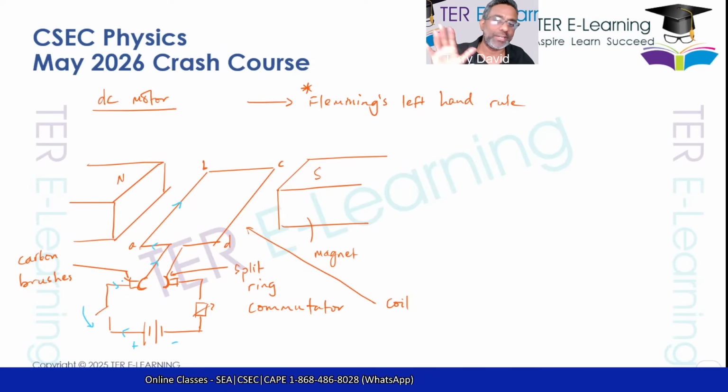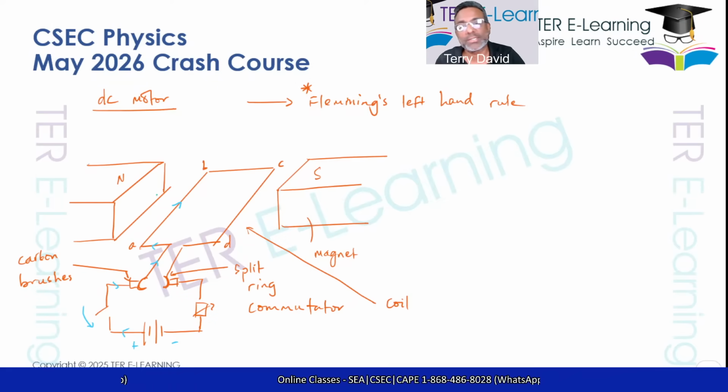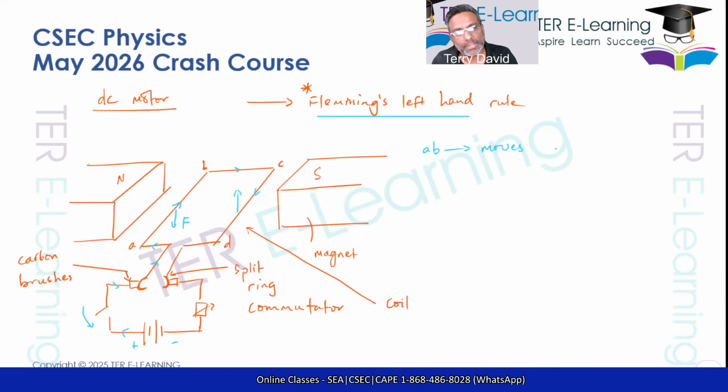So using Fleming's left-hand rule, we're using this hand now. Again, you point your index finger north-south. Current is flowing this way. Your thumb gives you the direction of the force. So therefore, this arm of the coil, AB, is going to move downwards. Current flows this way, so if I use Fleming's left-hand rule again, this piece of wire, DC, is going to move upwards. So in your answer, you must mention Fleming's left-hand rule. AB moves down, according to Fleming, and the arm CD is going to move up here.